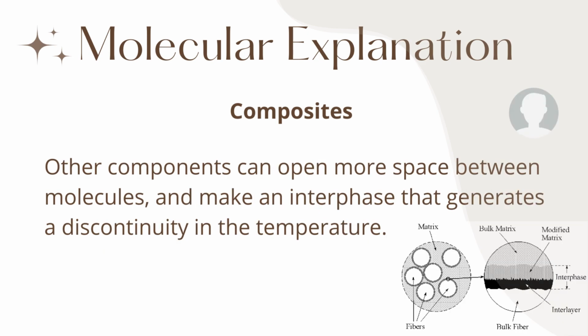In the composites, other components can open more space between the molecules and even make an interface between element A and element B, and this interface generates a discontinuity in the temperature. This step is because the interfaces are at a certain distance, and this makes the movement dissipate in this interface.